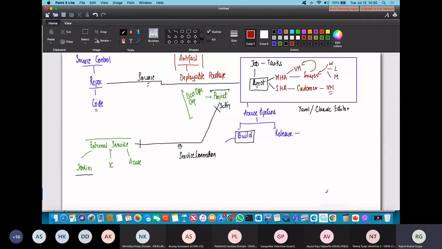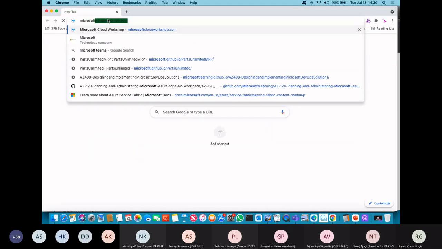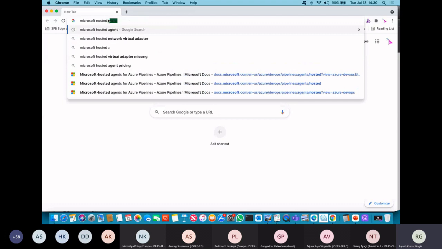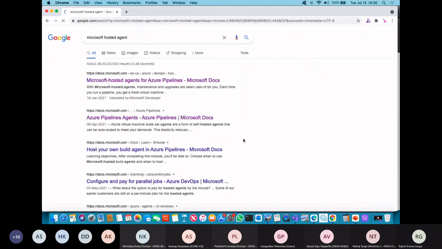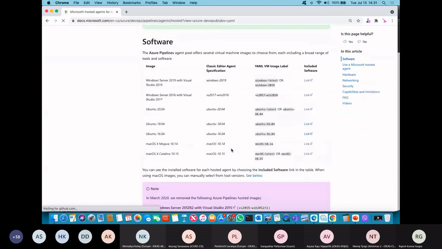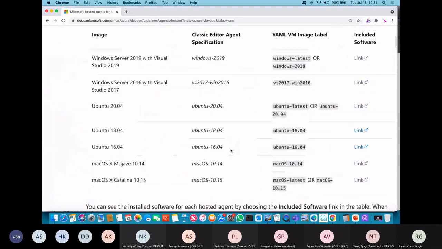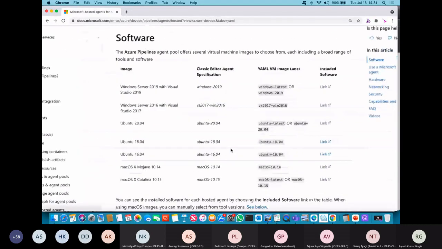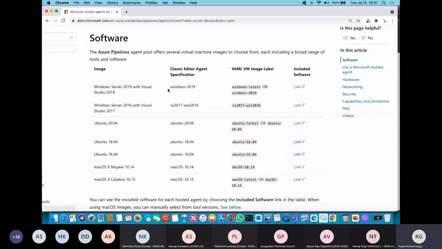So in the Microsoft hosted agent, definitely you find the standard images.